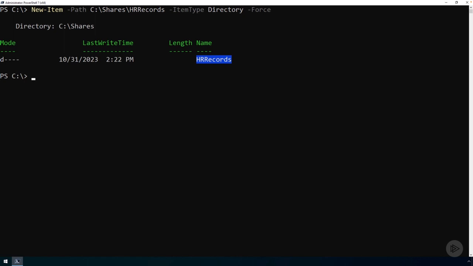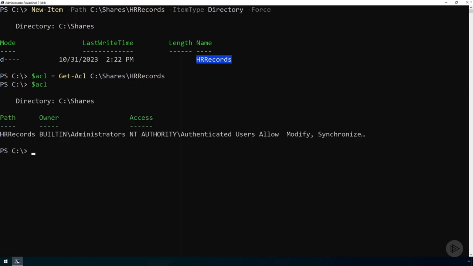All right, so now that the folder exists, let's look at who currently has access. For that, I'll use the Get-Acl cmdlet. Now I'm assigning the output of Get-Acl to an $acl variable because we'll need to modify that a little bit later. So now that that is done, let's check out the ACL variable and see what's in there. All right, so it looks like built-in Administrators is the owner, and we need to dive a little bit into the access and see what that looks like.